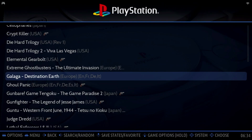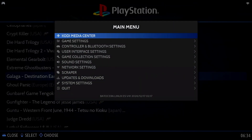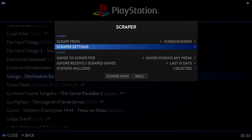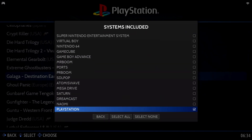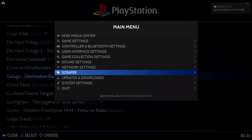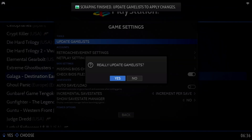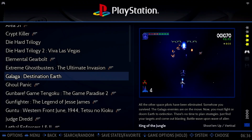After downloading your games, you won't immediately have the game artwork and metadata available — you'll also want to use the scraper. Just press Start, move down to Scraper. I'll use ScreenScraper for the source. Make sure PlayStation is selected in the Systems Included section and select Scrape Now. Depending on how many games, this can take some time but the scraper runs in the background. Once it's done, simply update the game list and you'll see the artwork, description and other metadata for your games.